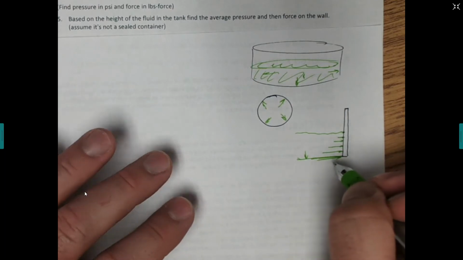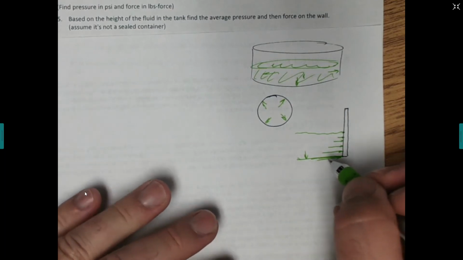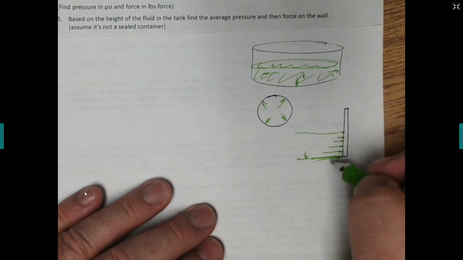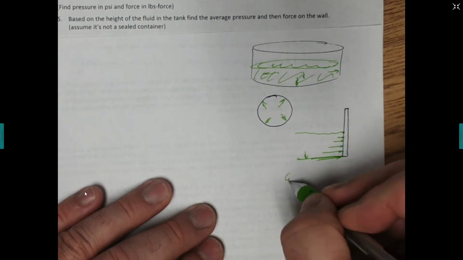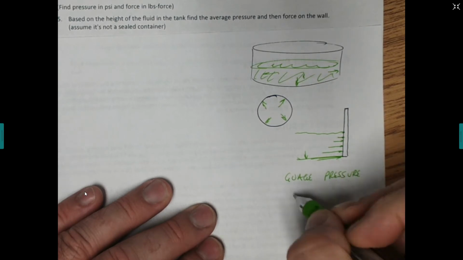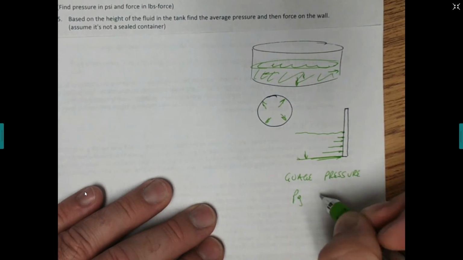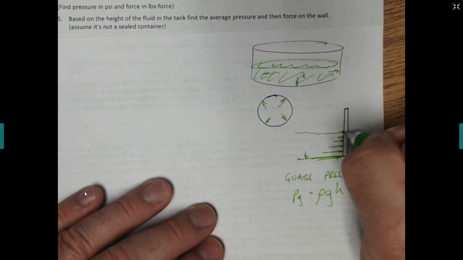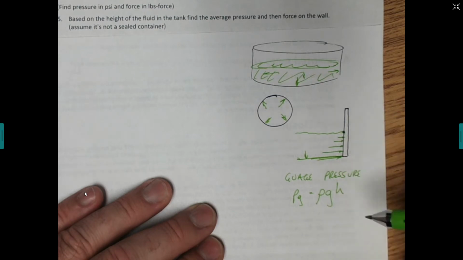Now pressure, when we're doing it like this, we're just going to look at the gauge pressure. What is the pressure from the fluid? Not caused by the atmosphere up and above. That doesn't change throughout because the atmosphere is pushing for all of them. So we're just going to look at the gauge pressure. Okay, so we're just going to call that pressure gauge. And that is equal to the density times acceleration due to gravity times the height. And this height, I look at it more like depth. It's how high is it from here, right? So it's really the depth, how far from here down to where I'm measuring.